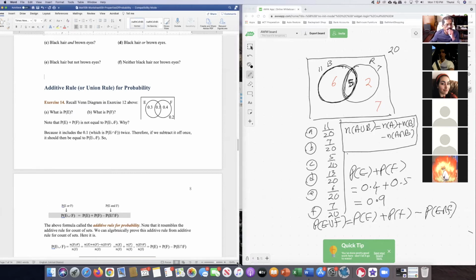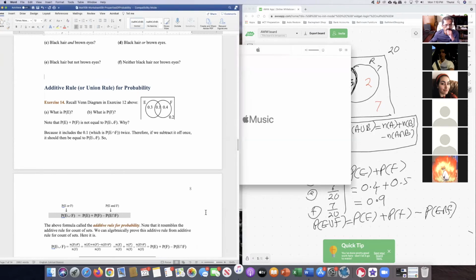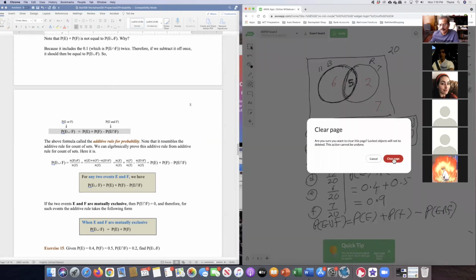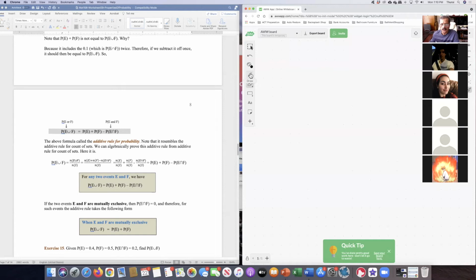All right. So I'm basically trying to prove that formula using the counting techniques. Let me show you how that works. But you can see from the Venn diagram why this is true. But algebraically, I can prove that. So I'm going to show you the algebraic proof, even though you don't really need it. But if you understand the algebraic proof, you will understand the whole idea better.